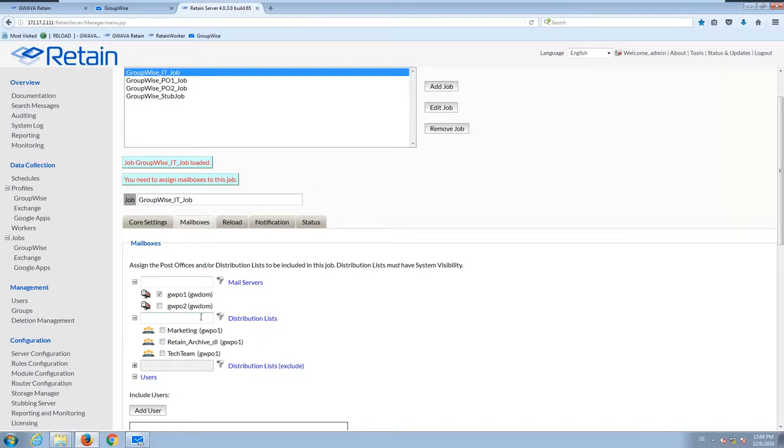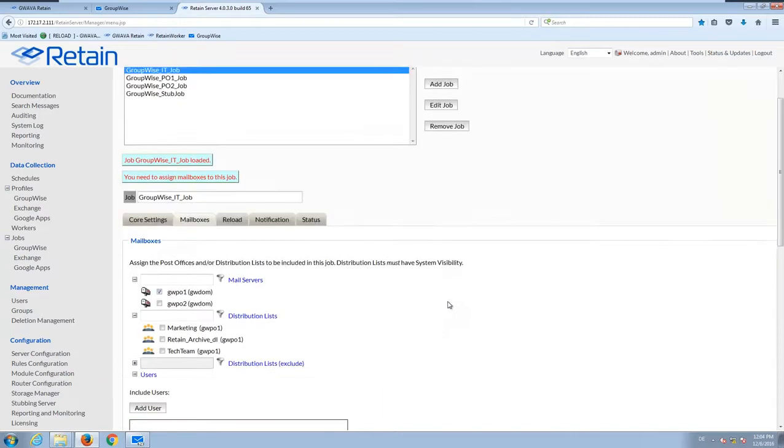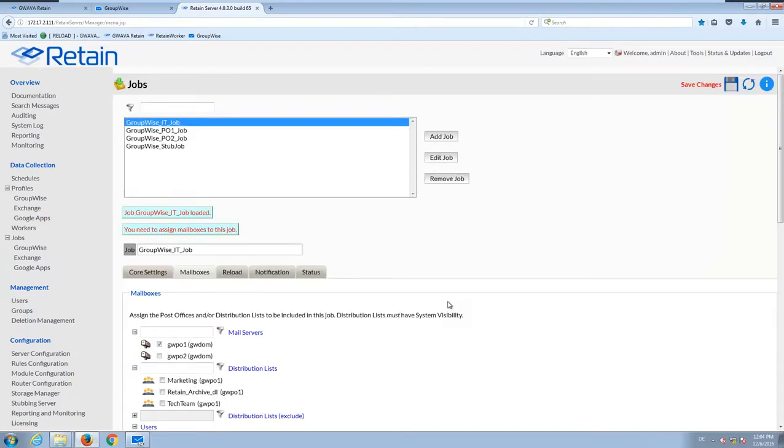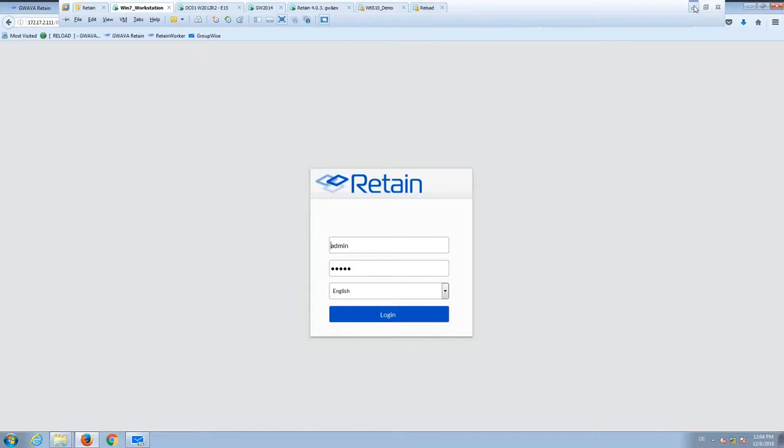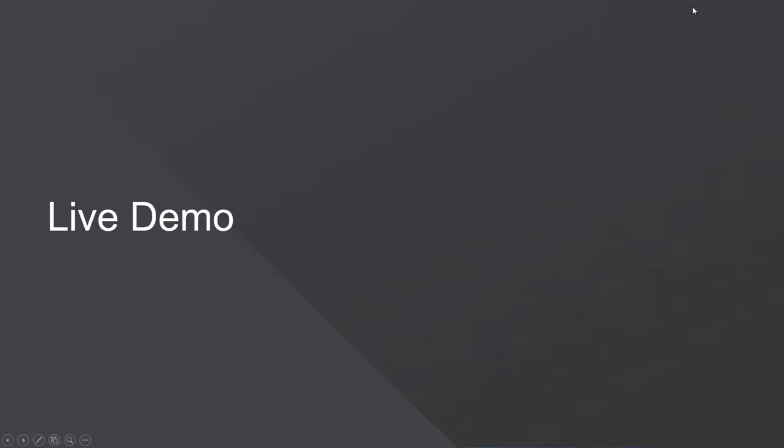Yeah, this is in a short overview what's available on the admin side. Of course, there's much more, like database connectivity, indexing, and so on. But I think this already gives you quite a good idea about the possibilities. So let's log out from here and move on to the next slide.